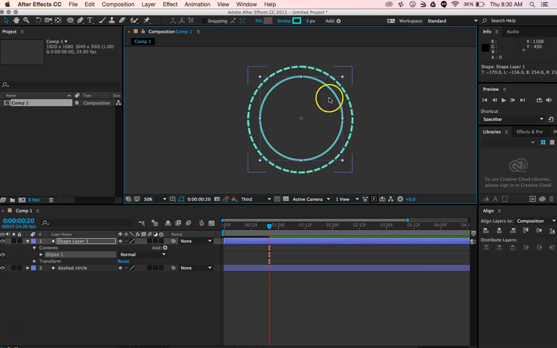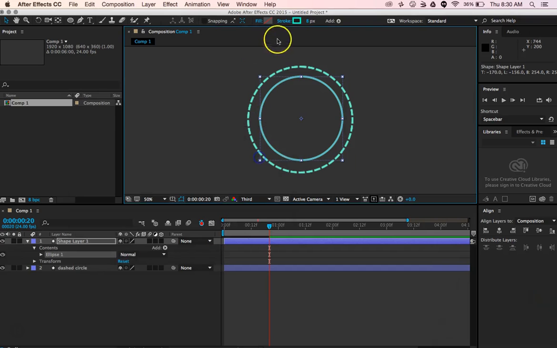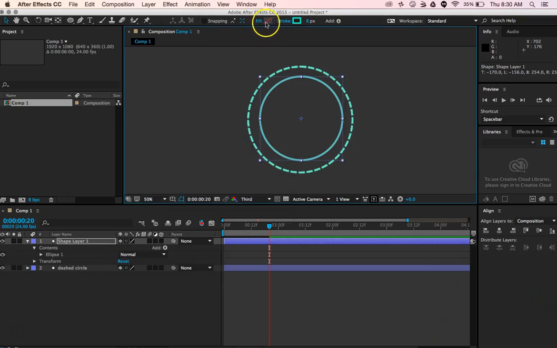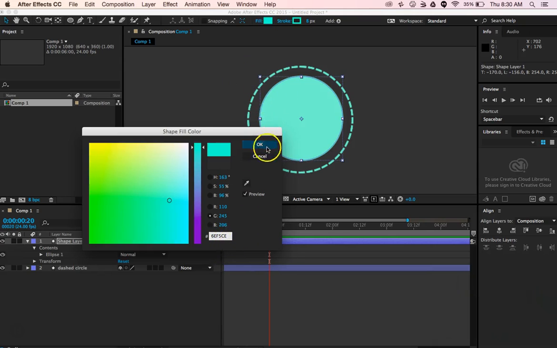But now, instead of the fill being that color, we want the inside to be that color. So to do this, the quickest way to get the exact color, you don't have to have the exact color, but I liked how it looked. What I did was click on my stroke color. This gives me the hex code for that stroke color. So I'm going to make sure it's highlighted. I'm going to Command C to copy it. Then I'm going to go to my fill, and I'm going to Command V to paste it. So now I have the exact same color.